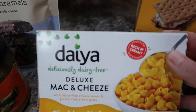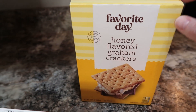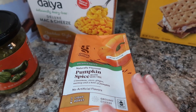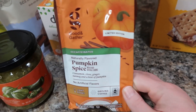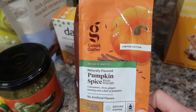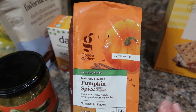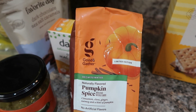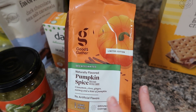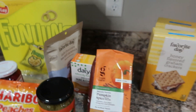I got my daughter some dairy-free mac and cheese, and also a couple of boxes of graham crackers just to have on hand for snacks. I was kind of tickled that they already had fall flavors — I love fall and I'm so ready for it. I thought this was kind of rare because decaf is really hard to find in flavors. My husband, my daughter, and one of my sons drink coffee, and my daughter especially loves pumpkin spice everything, so I thought this decaf pumpkin spice coffee would be a great choice.